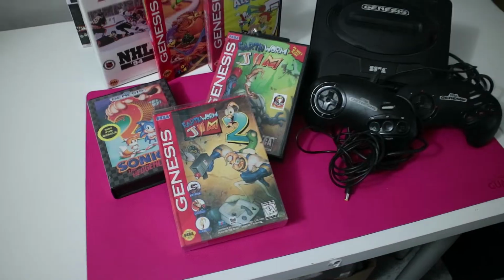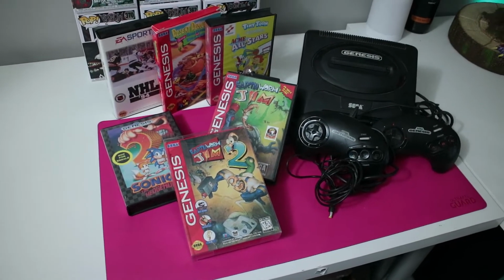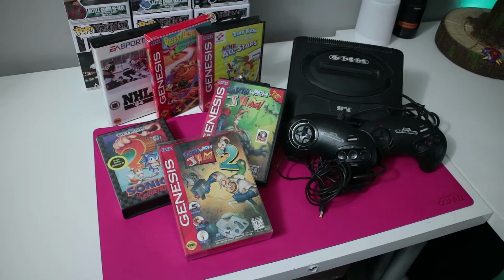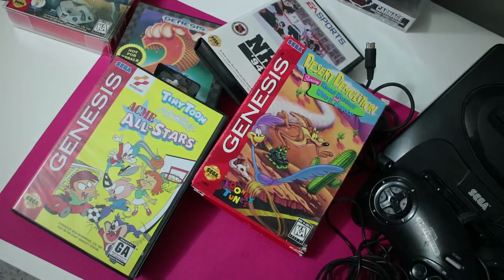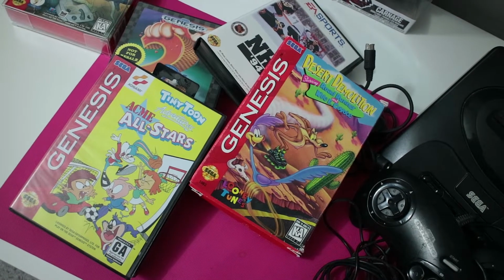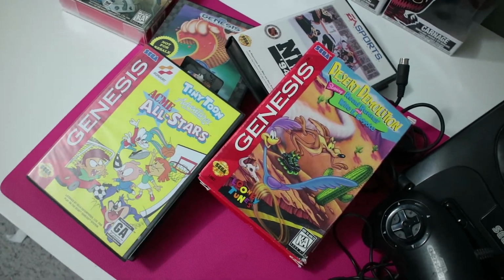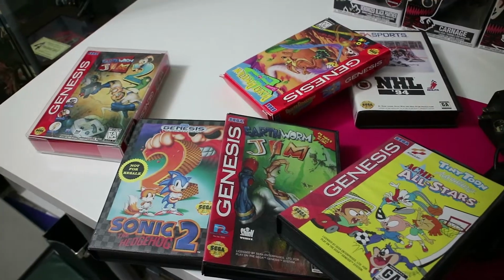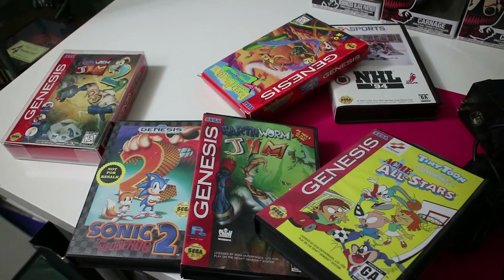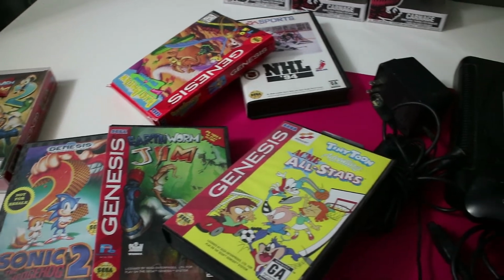A missing game from my collection. Let me know what you think about this auction, this lot, in the comments below. Man, times have really changed from when video games were like 25, 50 cents a piece at the thrift store. It's kind of funny to see that evolution to them literally being auctioned off at the thrift store. But this is what the complete value of this entire set is according to price charting.